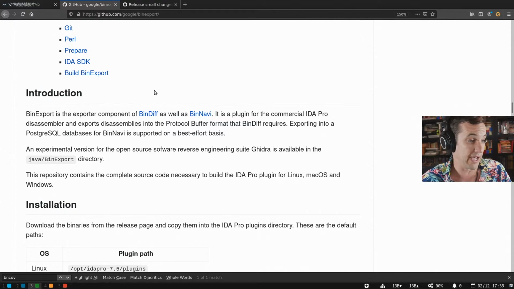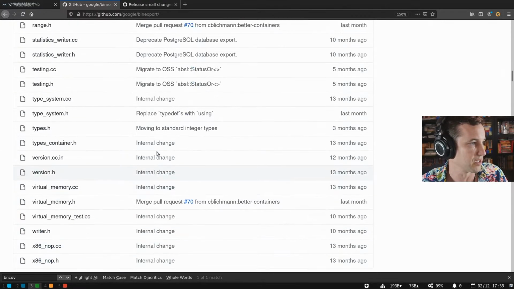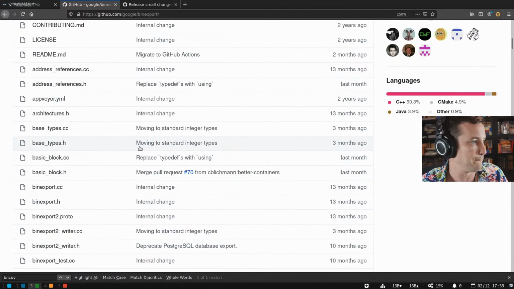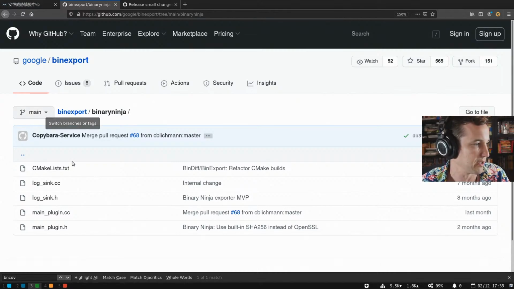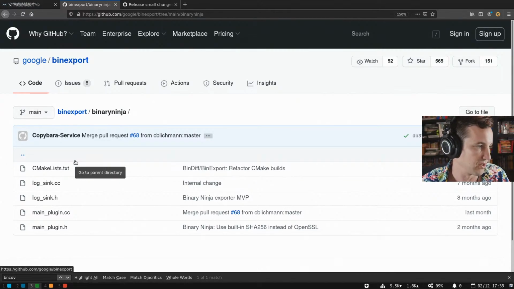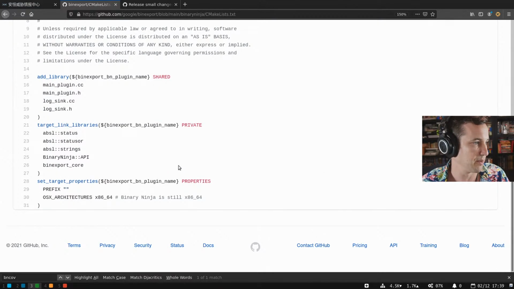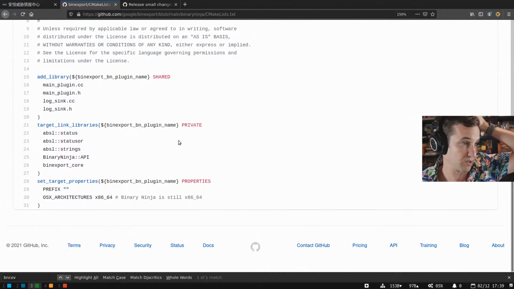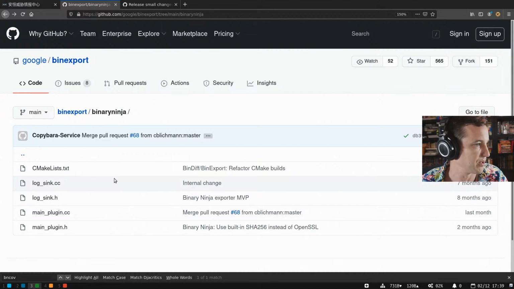And it has a Binary Ninja plugin, which is nice now. You'll notice the main docs don't really say anything about Binary Ninja. It's all talking about doing it in IDA, but we've got a Binary Ninja subfolder, and this is actually on even the main branch right now. It's even got another cool trick where it will grab the Binary Ninja API from GitHub for you as a dependency using CMake. One of the nice things is that because the Binary Ninja API is open source, you can do it that way. I forget how it actually implements that, but it pulls it down.